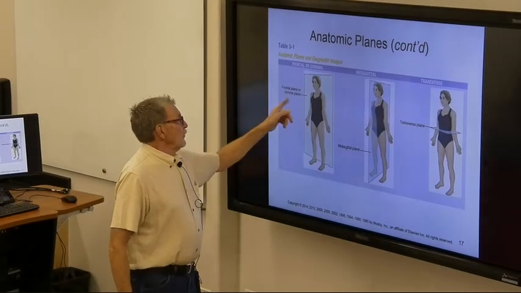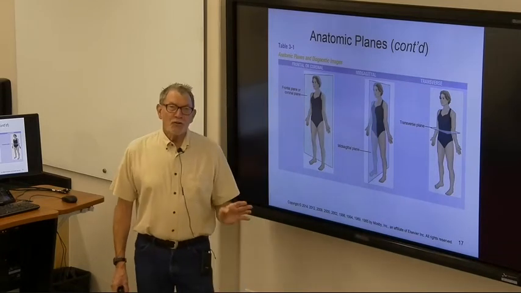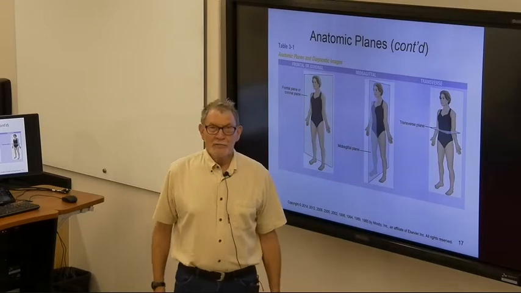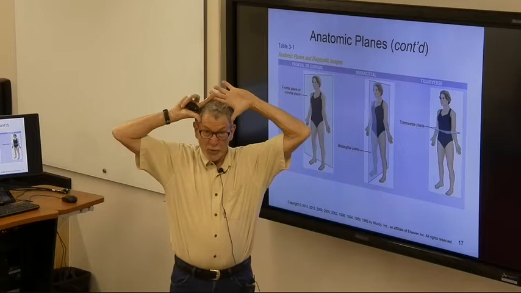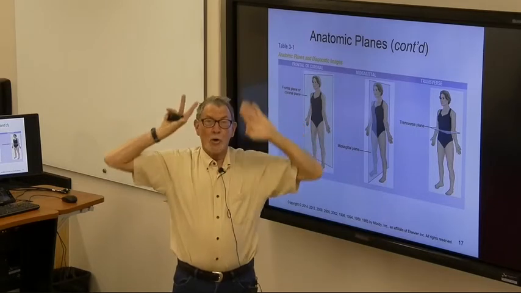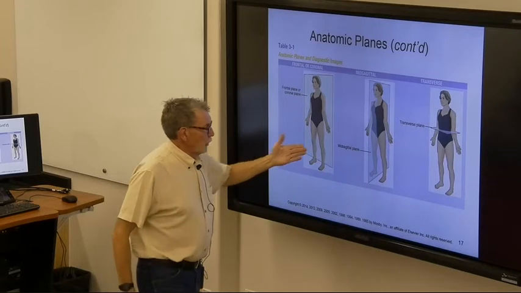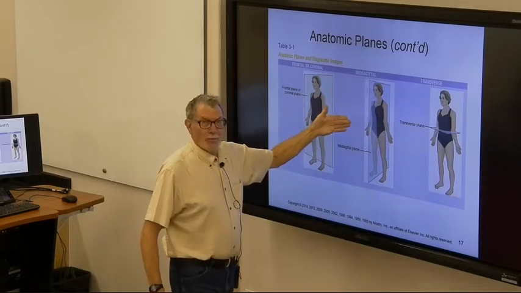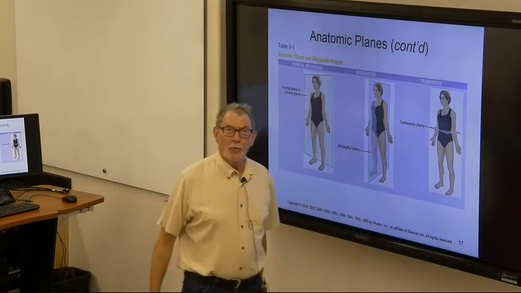Frontal plane, sometimes called the coronal plane. Usually, if it's called the coronal plane, it's some kind of CT scan image. And coronal means crown. It's not this kind of crown. It's the kind that goes over the top like this. Coronal plane is the same as frontal plane. Sagittal plane, mid-sagittal is right in the middle. Any other sagittal or parasagittal is the same direction. And transverse plane cuts you that way.